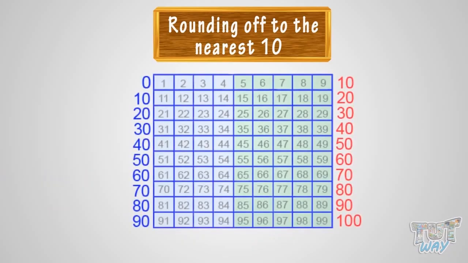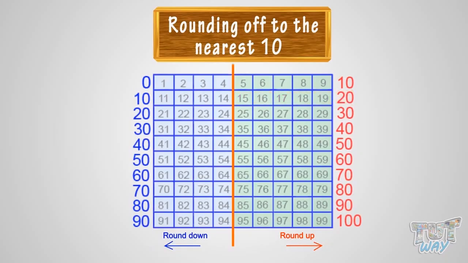See the figure. The numbers 0 to 4 are rounded down to 0 and 5 to 9 are rounded up to 10. Likewise, 11 to 14 are rounded down to 10, and 15 to 19 are rounded up to 20. Numbers 21 to 24 are rounded down to 20, and numbers 25 to 29 are rounded up to 30. So kids, we learned that in rounding off to nearest 10, numbers are rounded down if below the 5 mark and rounded up if on or above the 5 mark.